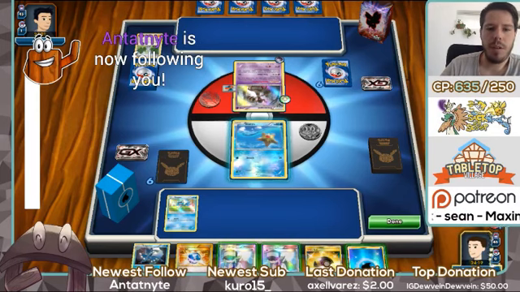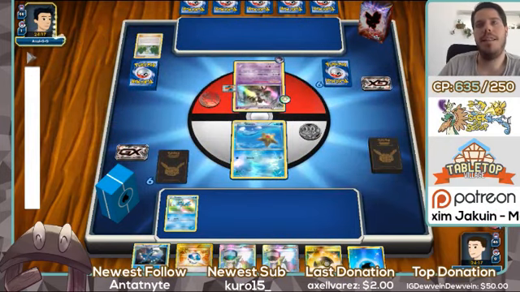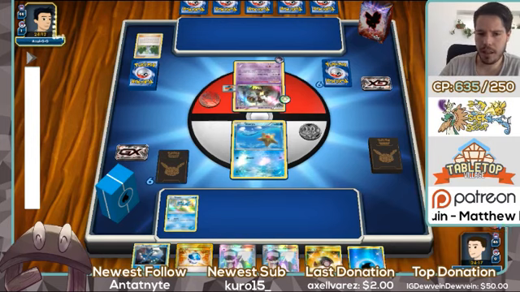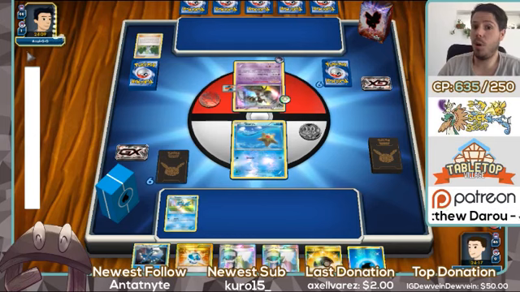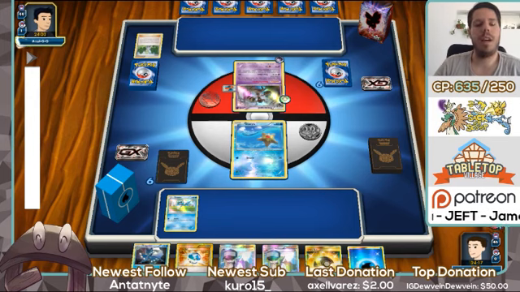Do I even want to play N at all? Probably not. I'll just pass here. Does he have Dimension Valley, Lysander, Energy in his 5-card hand? Unlikely, I would say, or I would hope. So we'll see what happens here.